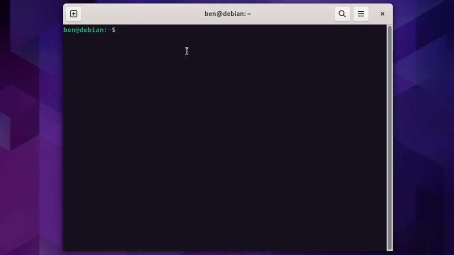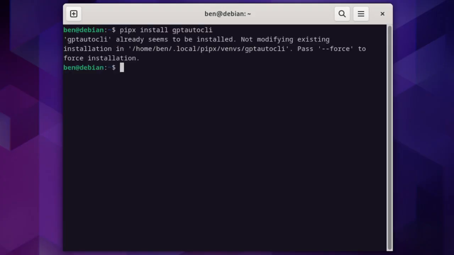You can see here I have my terminal pulled up, and this is actually running in a brand new virtual machine. I did go ahead and set up the package, which requires Python to be installed, and it actually works via PyPI, just like any other Python package, which I'm really proud of. No cloning Git repos or any of that stuff anymore, just pip install gptautocli. So with the package installed, I'll show you how to use it.